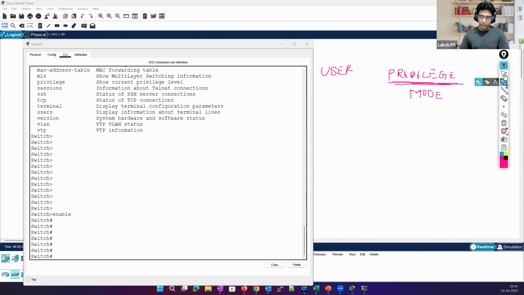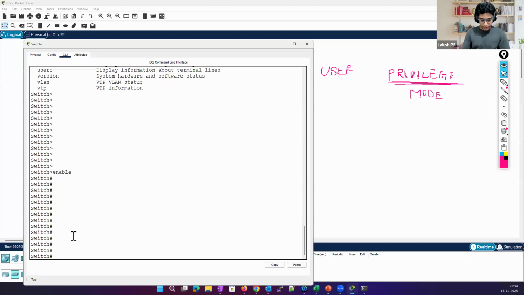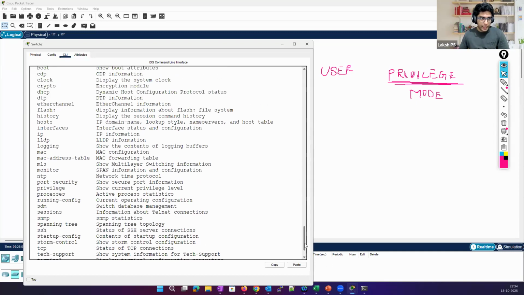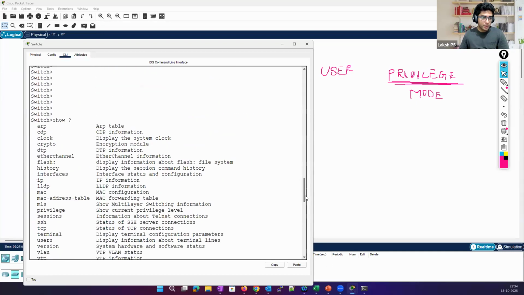Again, in this privilege mode also, you can do different show commands. But as I said, it's a privilege. You are a VIP, an important person. So the number of show commands that you can see is more than in the normal mode.